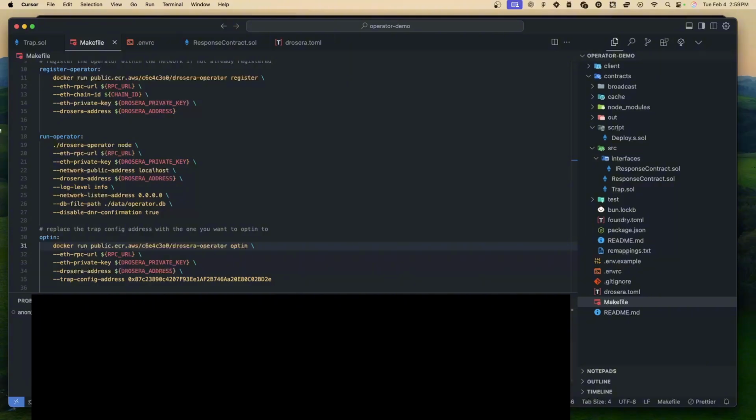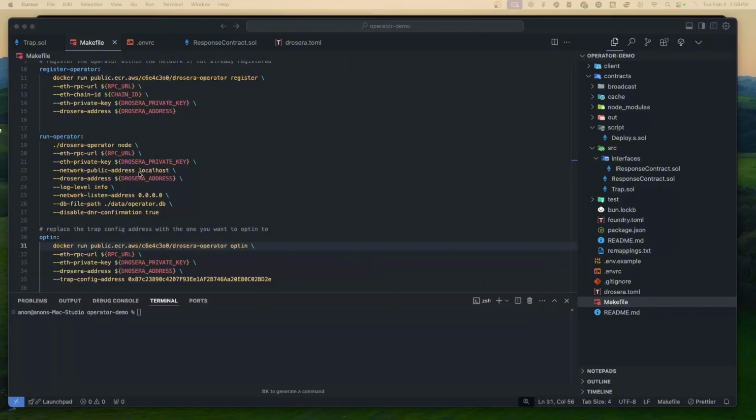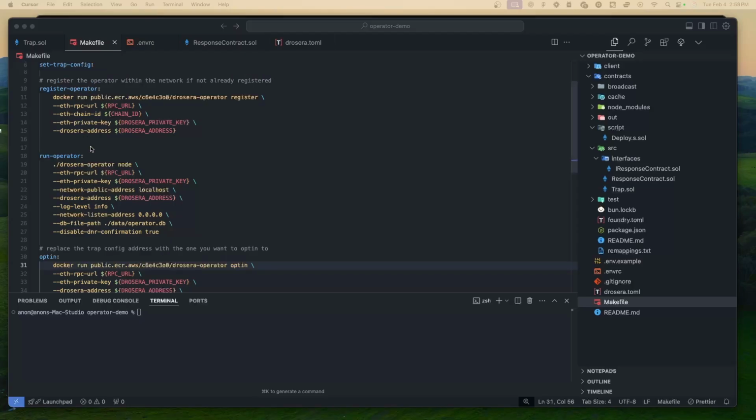So now that we are in there, we've been opted in, we've been registered. We only have to register once. We can opt into any public trap now or any private trap that we are whitelisted in. So the last thing to do really is we're going to try to run our operator and see what the logs say.